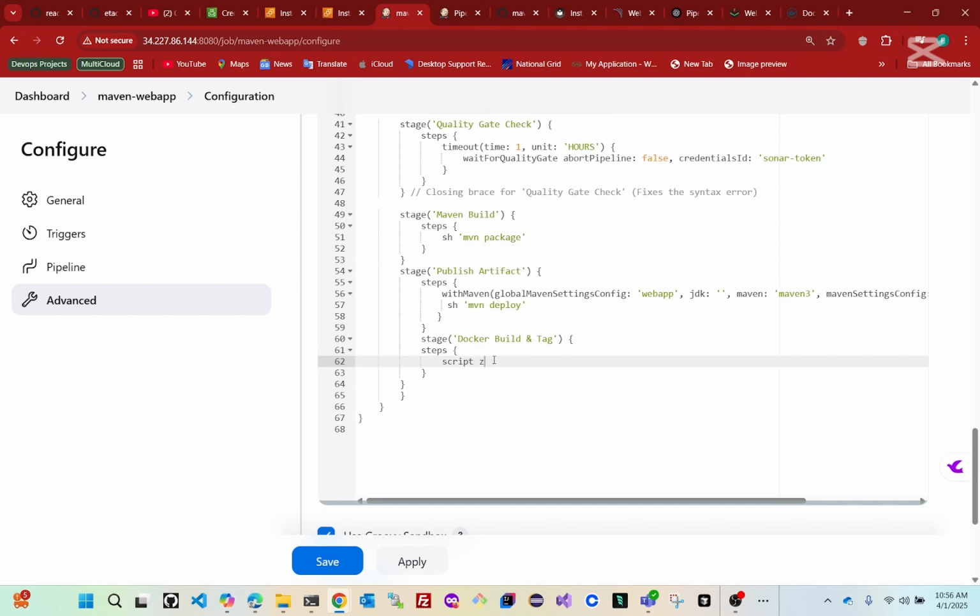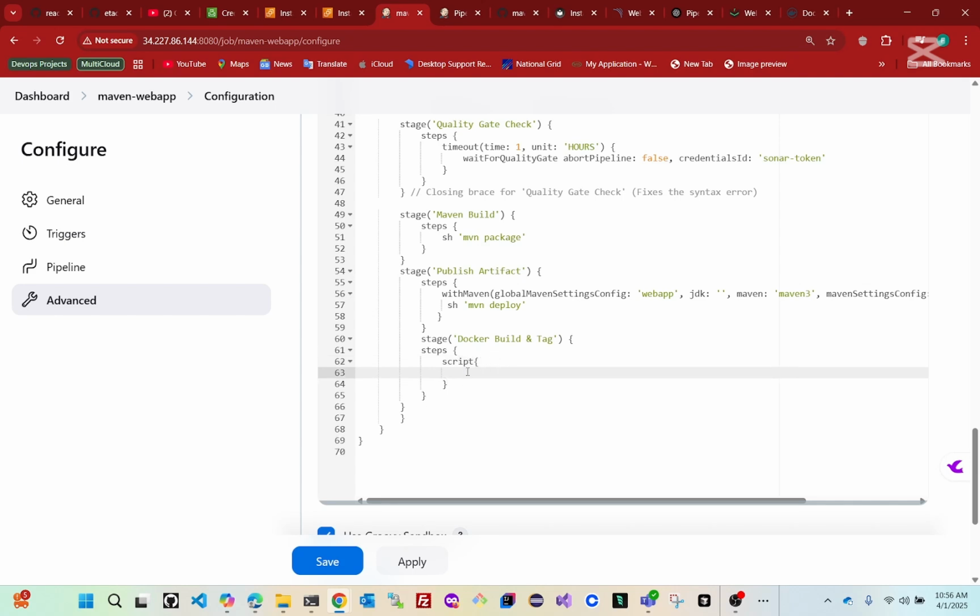We are using script because it is going to come with the credential and the URL before the actual command. So in the script, I'm going to have my bracket open.